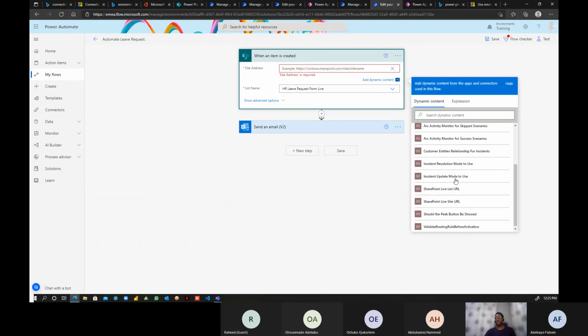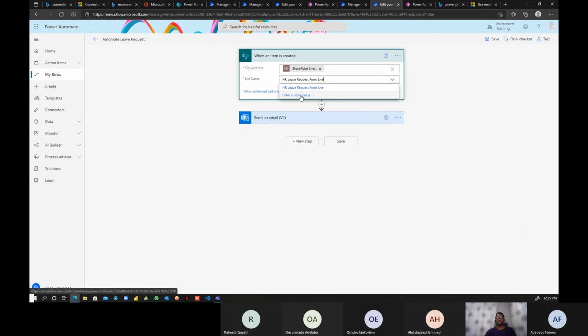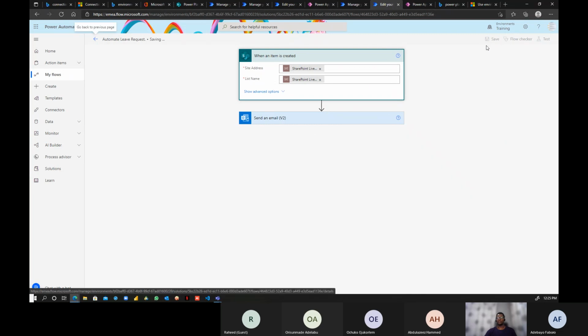We're going to scroll down to the ones that we created, which is the SharePoint live site URL. This is what we want to use. Then for these also, the same thing applies. We want it to be list URL. If you have any other actions in flows, it also counts. I've clicked on save now.